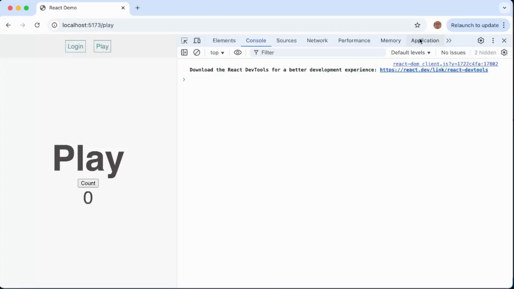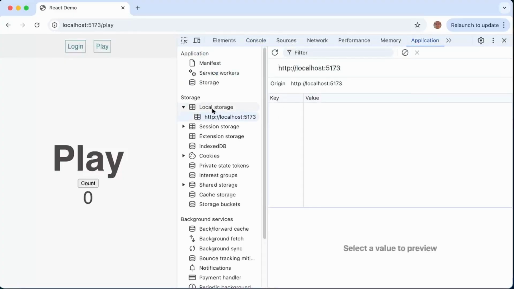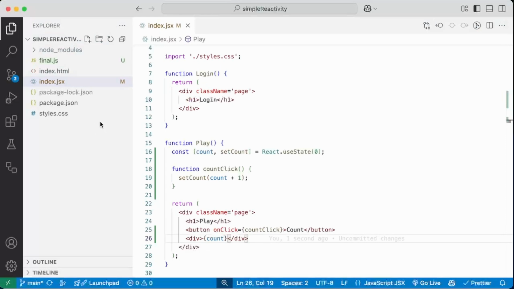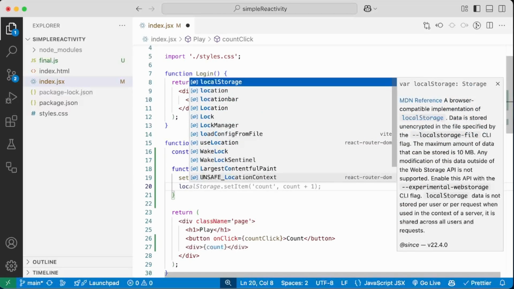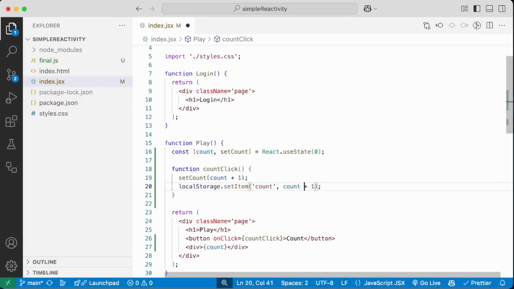You can find the information about your local storage in your dev tools if you come to application. You can see that for this web page on this browser, it's got these key value pairs that it's just going to store off here. So let's go ahead and use that. In addition to setting the state so it renders properly, I'm going to call into my local storage, call set item with the key name of count, and then the value that I wanted to update to.